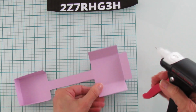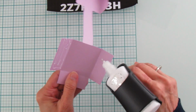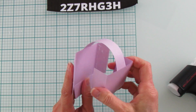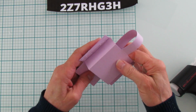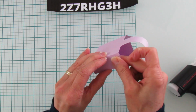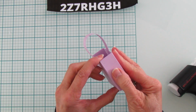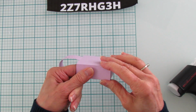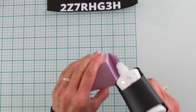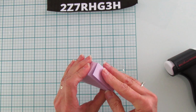And then what you're going to do is you're just going to put glue on the sides here. Again, these sides are easier if you use wet glue to get this together to line up really good. And then you're just going to bring this over, and then you're going to line it up to the sides here. Make sure the sides and everything all match up, just like that. And then this one. And actually, you don't even need this flap on the bottom if you don't want to. You can totally cut that all off, but I like how it reinforces the bottom of this box. So I put an extra little flap on here. And it also keeps that bottom closed.